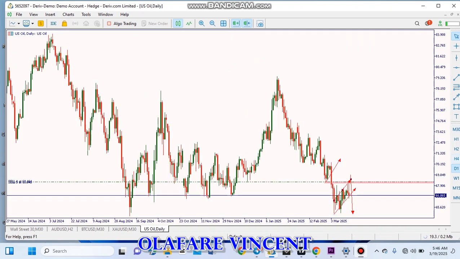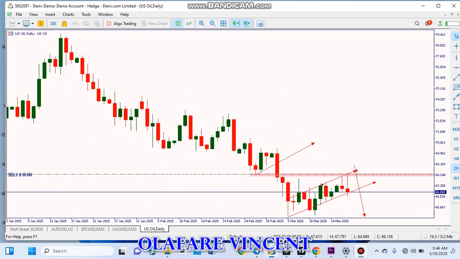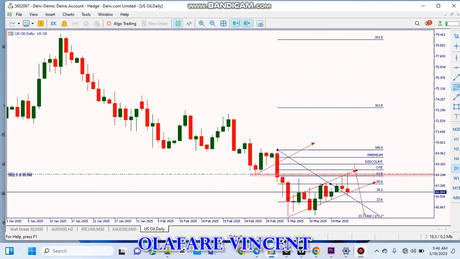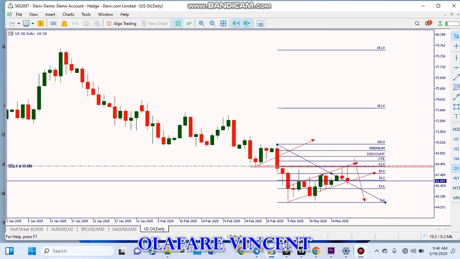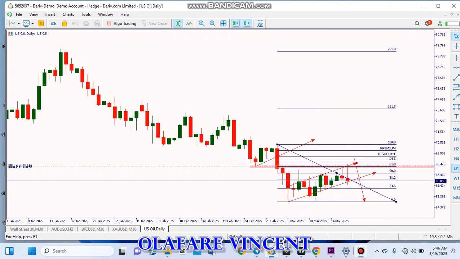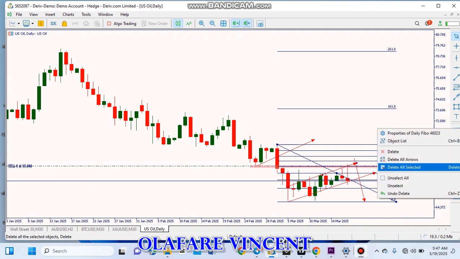First of all, we use a top-down analysis. So I was able to pick from here. I first identified the trend. Generally, the trend is a sell. It's a bearish trend, which is sell. So I picked my fib from the highest point to the lowest point and drew my fib. Then on this zone, we have the 61.8 level, which was marked out.